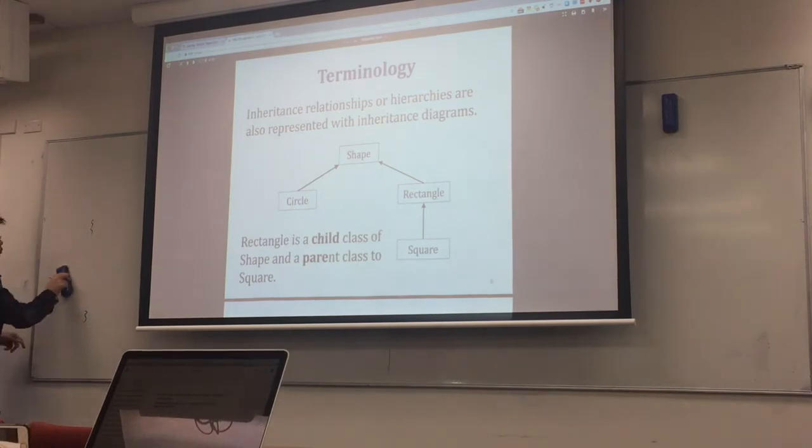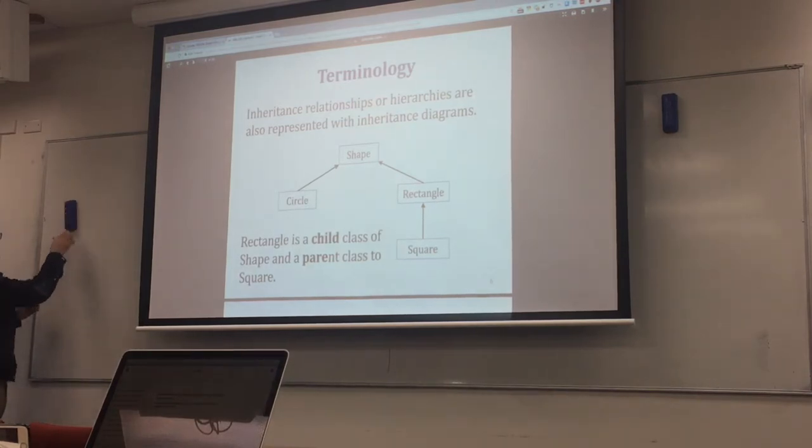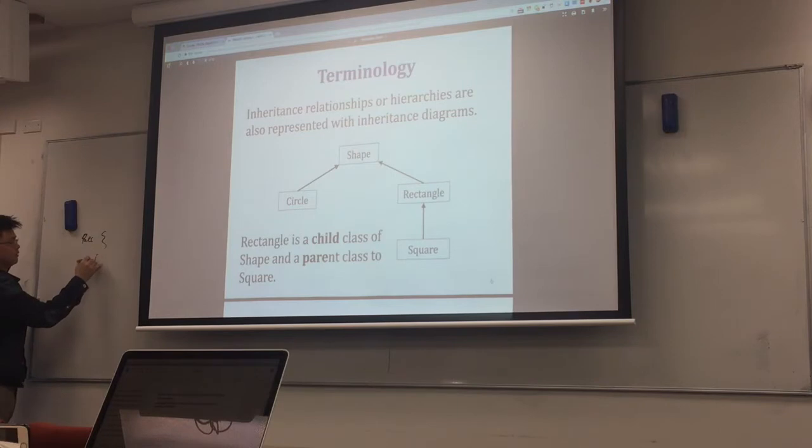So we don't want to redeclare all the functions that we declared for rectangle in square, and that's why we will inherit everything in rectangle into square. So we have a rectangle, and we declare a function that returns a float, calculate area, that will return width times height.